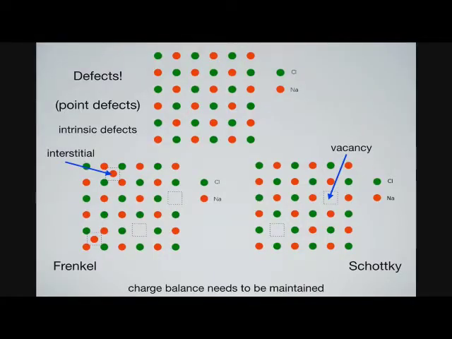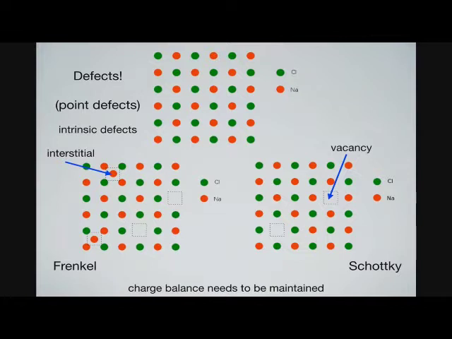So, zooming in a little bit, what kind of defects do we have? And again, starting out with a perfectly simple lattice, sodium chloride, the different color-coded ionic species here. And we're talking first about point defects, right? This is what I was talking about thermodynamically as well. These are point defects. And moreover, I'll distinguish between intrinsic defects, meaning defects that only relate to sodium and chlorine. In this initially perfect crystal, you have two types of defects.